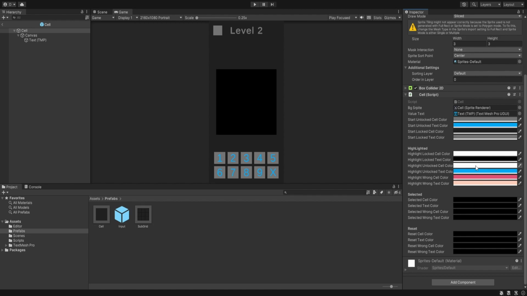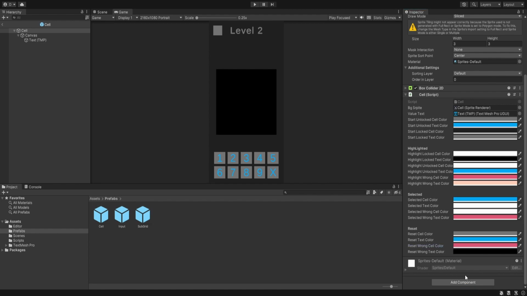Okay, so unlocked cell color white and text, and when we select something, we'll convert it to blue and white, and if it is wrong, we'll convert it to white and then red. Okay, and when we reset it, then it is going to go to the default, and if it color will be blue, and if it is wrong, then it is going to be our wrong color.